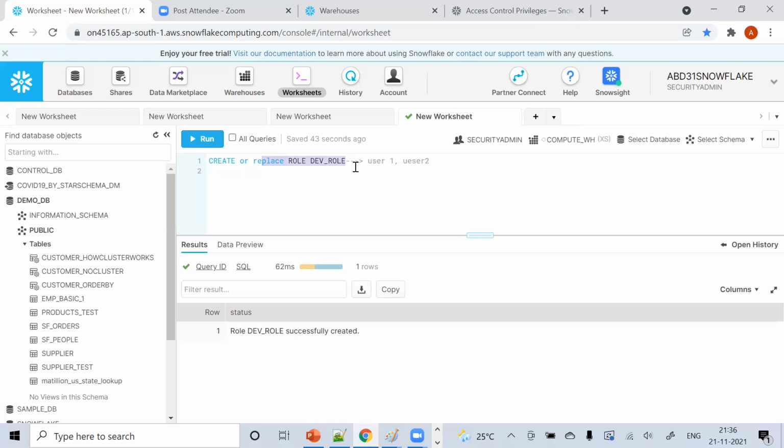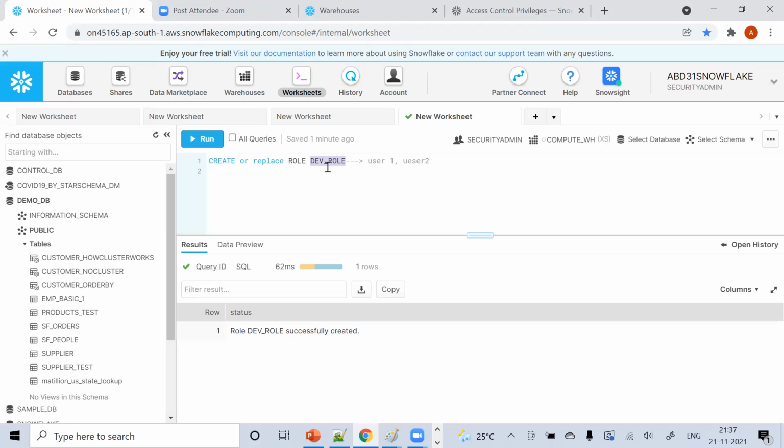Okay. So my understanding, maybe in MySQL it's not there, but in case any addition is there, it will automatically get added. The existing properties will remain the same, and anything additional gets added. That's my understanding of replace. Yeah, you can additionally give grants later on if you find out this dev role needs additional grants.